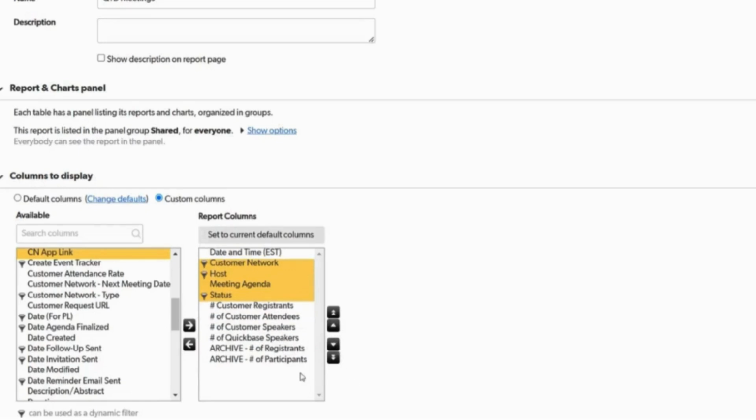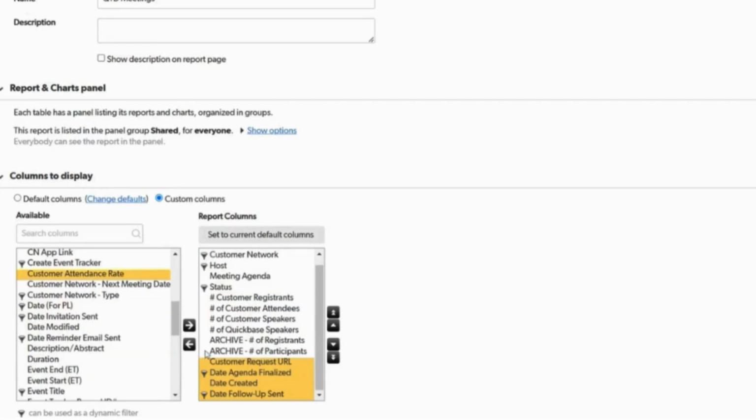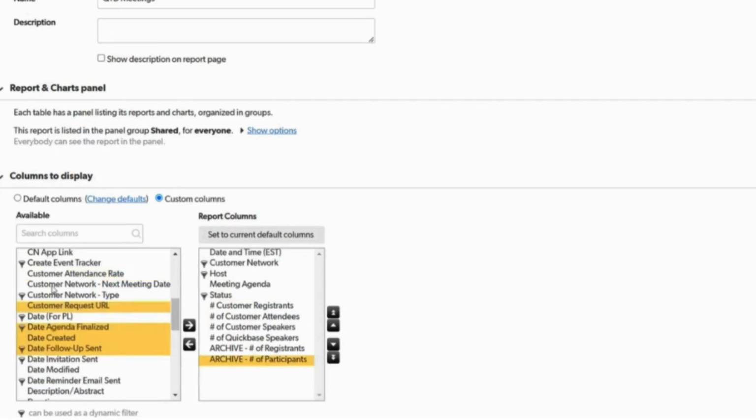And similarly, I can also select multiple fields in the available side, and I can do the same thing. I can press Shift and then click the bottom one I want, and that'll select all of the fields, or I can just hand pick a few different fields and use Control to accumulate which fields I'm using. And then in one click, I can pull them all over to the report and move them up and down. So this is just another helpful tip for editing your report columns pretty quickly and efficiently without having to individually move each field up or down.